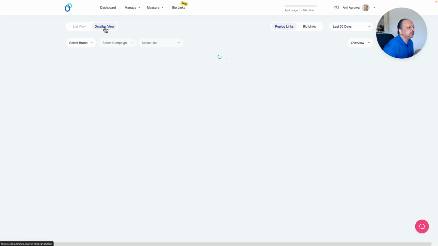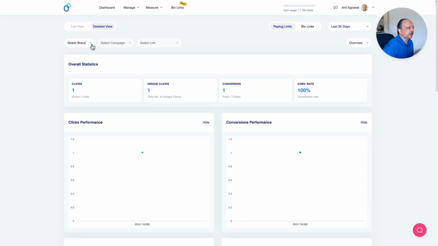Now, if you go to detail view, then you can select a brand. It's just going to give you an overall dashboard, but you can select the brand and then apply, and you can select the campaigns right here, right? You can select the campaigns or even links. So let's just go ahead and do this, in this case it's the same, and you apply it. Now you're basically looking at a drill down view of your analytics for that link, for that campaign, and for that brand. So that's pretty neat.